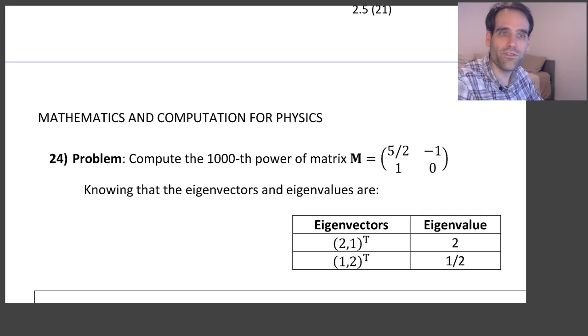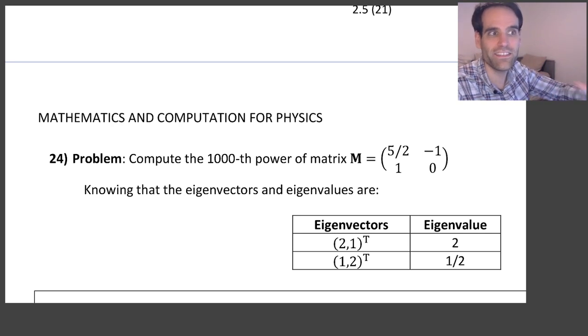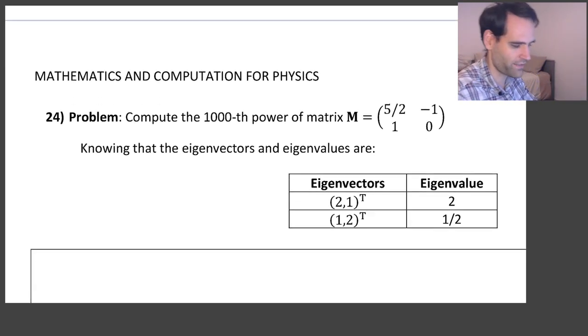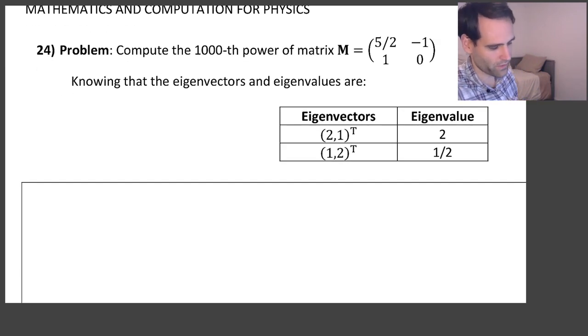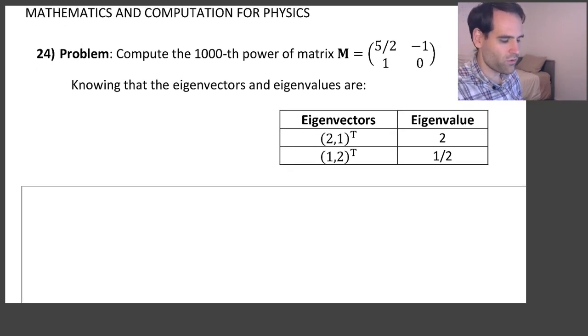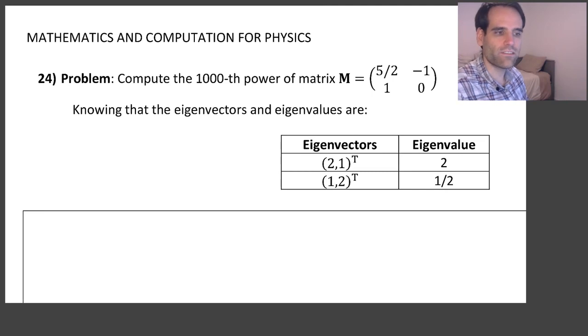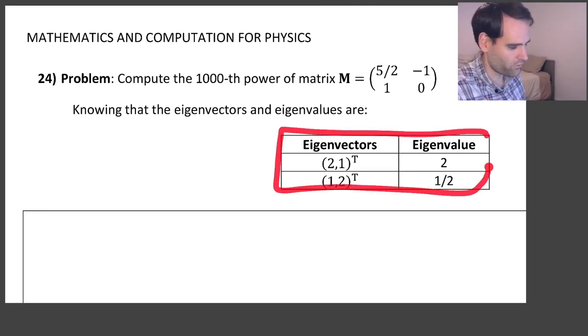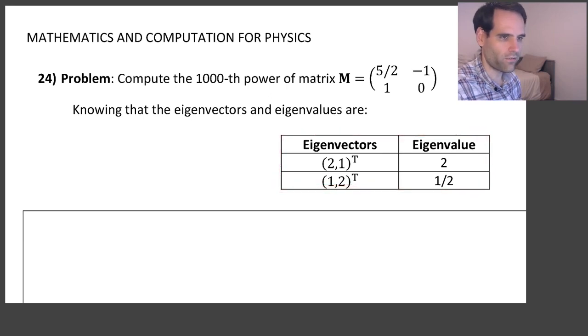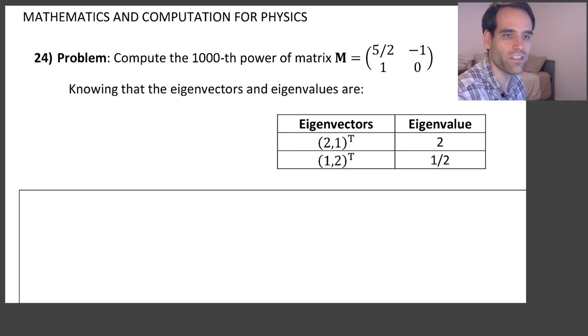But fortunately now you know that there is an easy way of doing it by diagonalizing the matrix, and then it's very easy to raise the diagonal matrix to the power n. And in order to do that, you would first calculate the eigenvectors and eigenvalues. I have already done this for you because this was the topic of previous videos. But this would always be a first step.